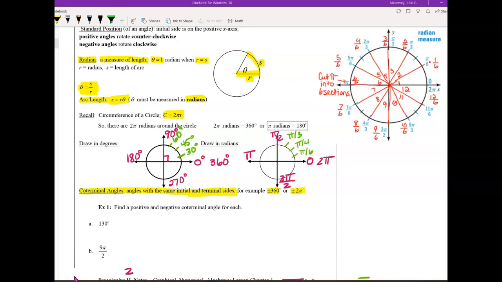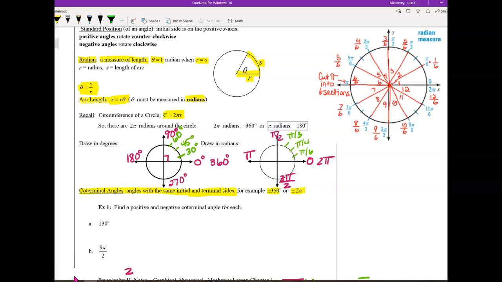Now, special triangles have 30, 45, 60 degree angles. So these are going to be specials, 30 degrees, 45 degrees, 60 degrees. Equal to that in radians is pi over 6, pi over 4, and pi over 3. The reason why is if you were to take pi and look at this picture up here, if you were to take pi and break it up into 6 parts, cut it into 6 sections, then you would get 1 pi over 6, 2 pi over 6, which is the same thing as pi over 3. That's your 60 degrees. 3 pi over 6, which is the same thing as 90 degrees, or pi over 2, 4 pi over 6, 5 pi over 6, and then 6 pi over 6.